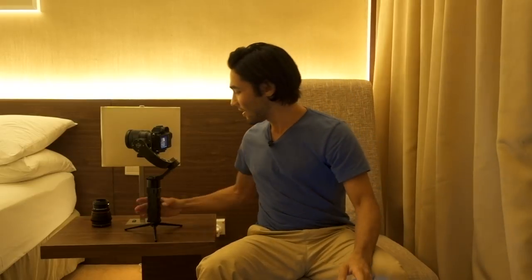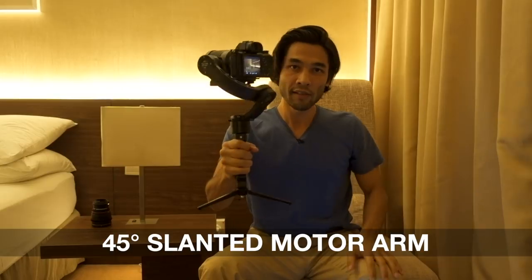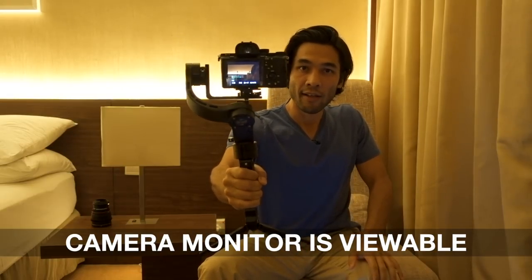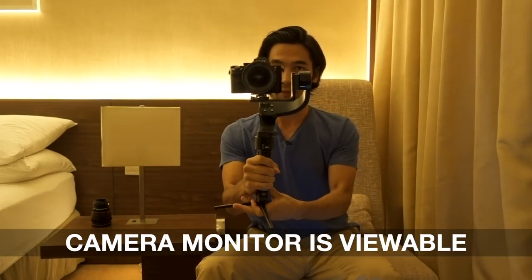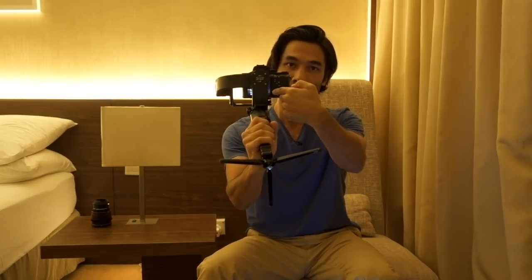So the main selling point of the Nebula 5100 Slant is this slanted design with the motor angled at 45 degrees. So you're supposed to be able to see the screen of your camera easily while you're shooting if you're holding it directly like this while you're filming. In most of the three-axis gimbals, this rear motor is angled higher, so it actually blocks your view of the monitor. In this case, they moved it to a 45 degree angle and you can see the monitor.